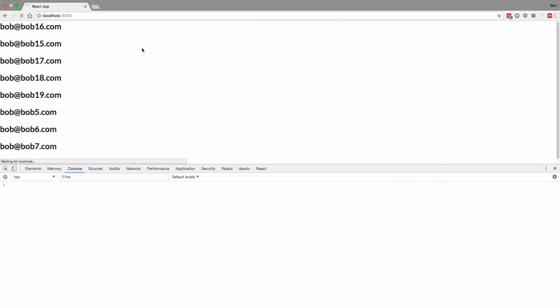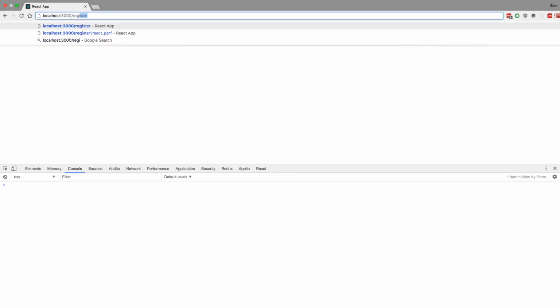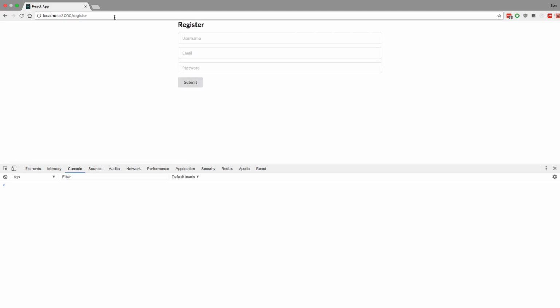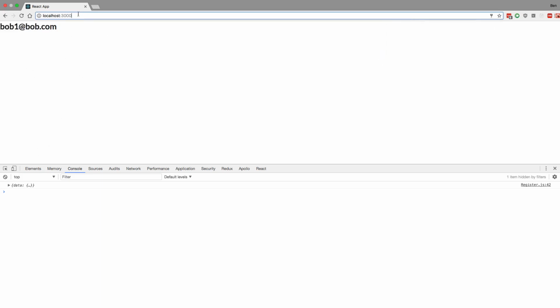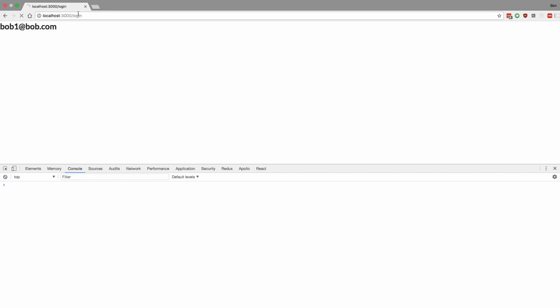So here's the front end. I'm going to refresh. All our data should be gone. It is. So we're just going to walk through all the things that we can do on the website and make sure they still work, and if they don't, we're going to fix them. So for the user, I'm going to create bob1@bob.com, copy him, paste him. Okay, so registering looks like it works okay. And let's log in and make sure that works. It shouldn't affect anything because this is our team, so we're good.